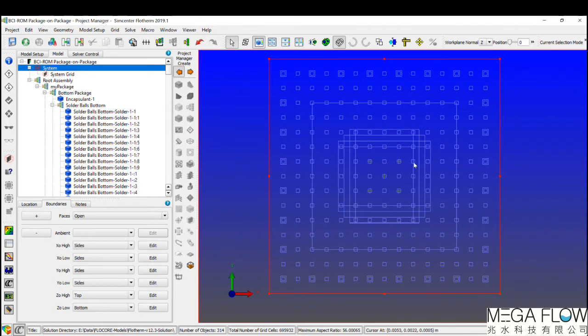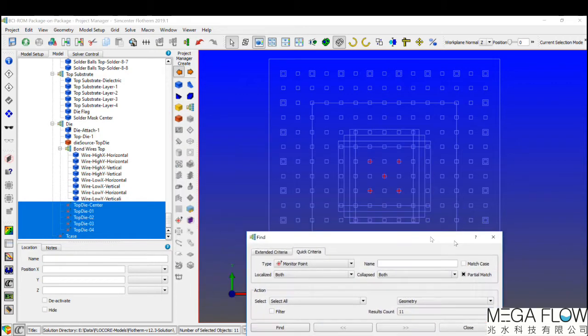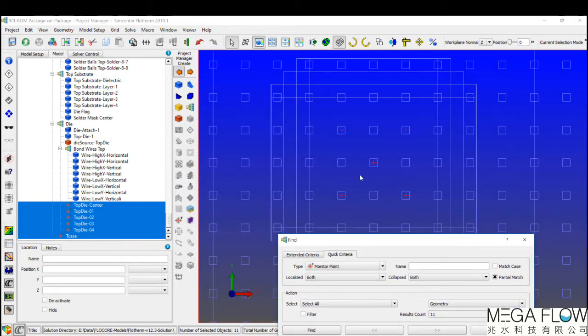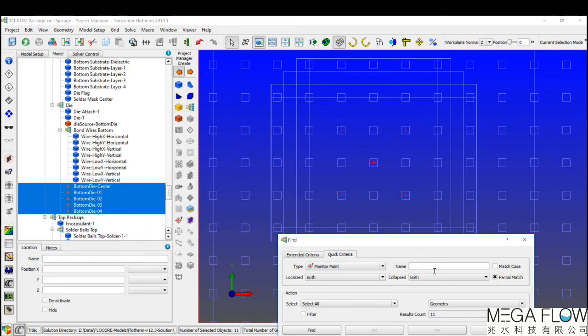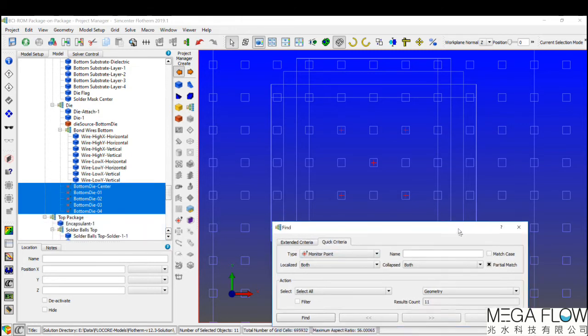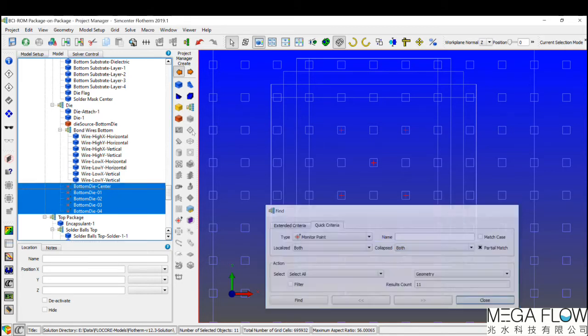One last thing before we begin: the temperatures that will be predictable by the BCI ROM when we solve it downstream. First of which will be the centroid of every heat source in the model. So we had two, we saw that a few seconds ago. It will also let you predict the temperature of every monitor point in the model once you have your BCI ROM. So in this case, for this model, we have an array of monitor points, both on the top die and also on the bottom die as well. So we have 11 monitor points present, and the results for each of those monitor points will be solvable by the BCI ROM when we have it available.